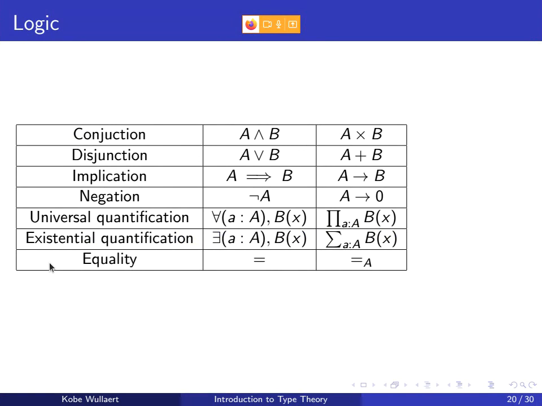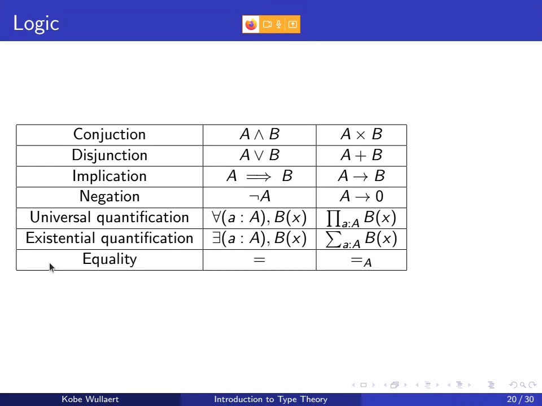Negation, you would think, from a logician's point of view, what would it mean? If you want to show that not A holds, what you want is a function from A to the empty type, because you have the contradiction: if you applied it to a proof of A, you would get something in the empty type, which is not possible. And because of the identity type, we also have equality.